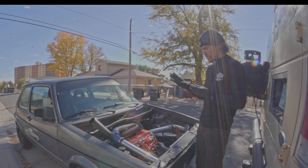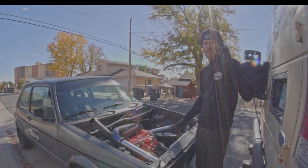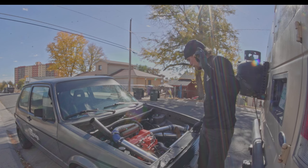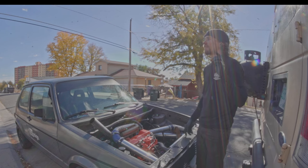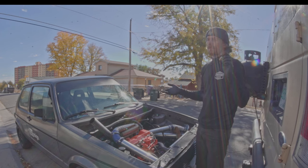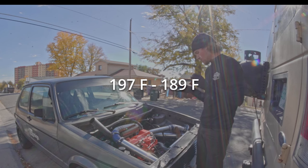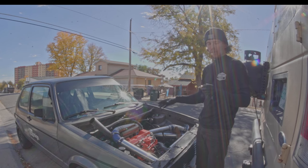Today I'm taking care of a couple things. It's getting cold out and I haven't quite sorted out the right fan thermostat. This goes in your radiator and it turns the radiator fan on at a certain temperature. Right now I put one in that I thought was 180 degrees and it comes on at 160, which is way too cold. On a hot day that means it runs all the time. This new one says 92 to 87 degrees C, and putting this in is going to help me not over-cool my car.